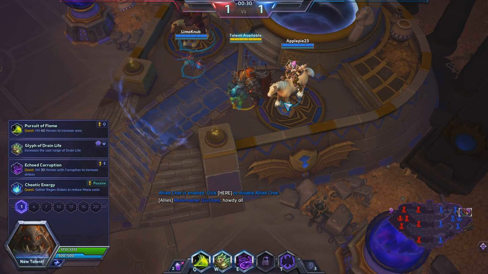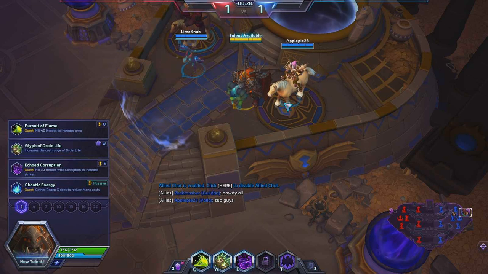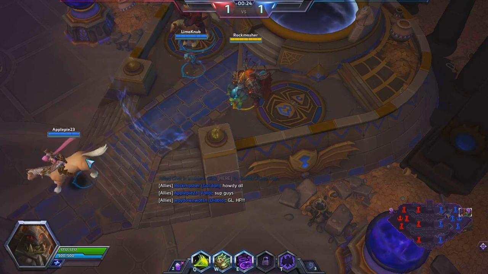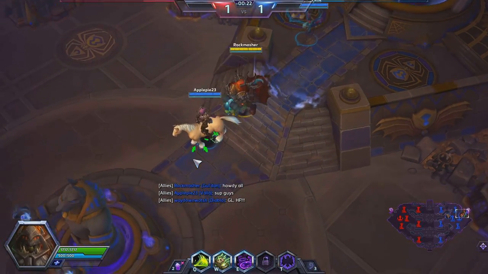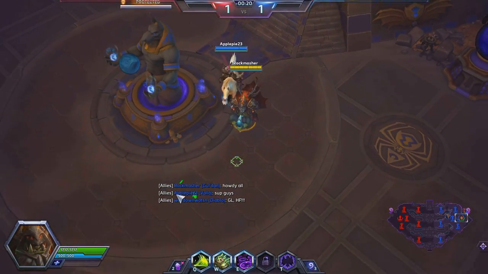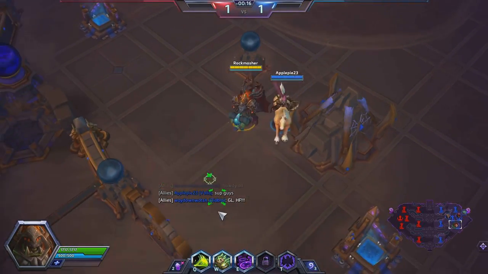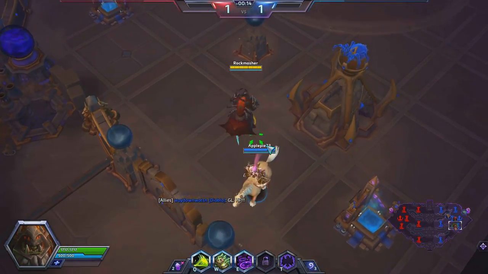Howdy y'all. So level one, like we were talking about in the previous video, I'm gonna go with Echoed Corruption. And let's see. I'm going to come down here with Vala. How's that? That works pretty well.